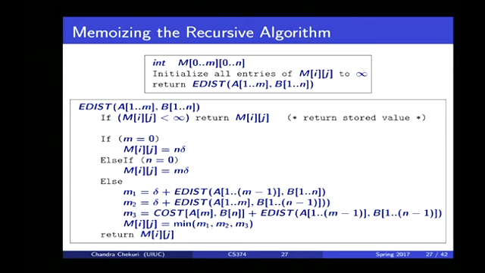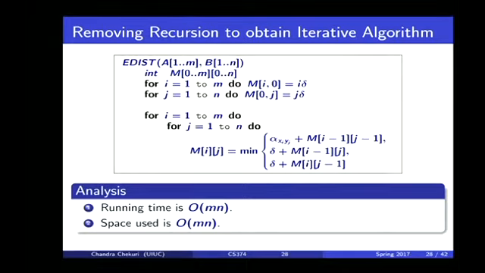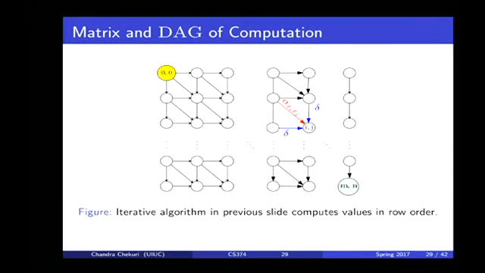We initialize all entries to infinity, and we do the recursion. Let's not do the code because it's hard to understand. Let's do it as a pictorial thing. We are going to imagine this array as a 2-dimensional thing. We want to compute all of these ij entries, opt ij. So what is the base case? What do we know in this?